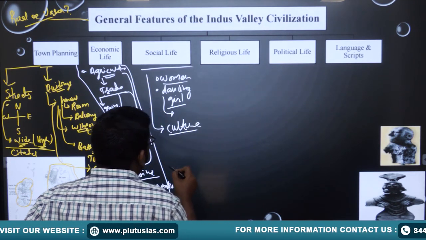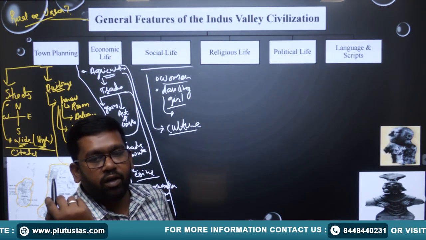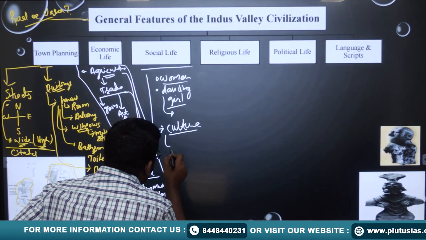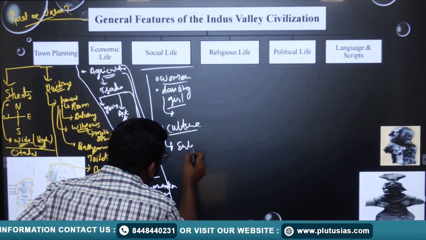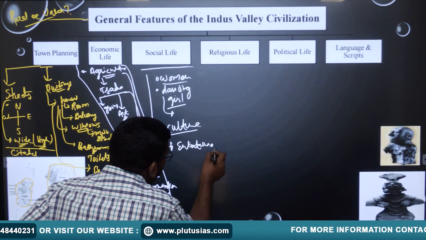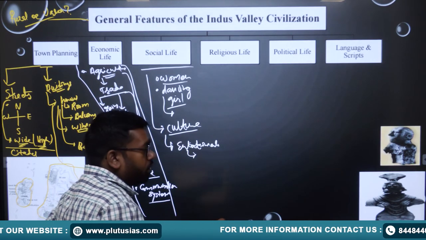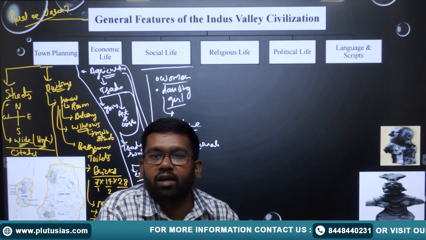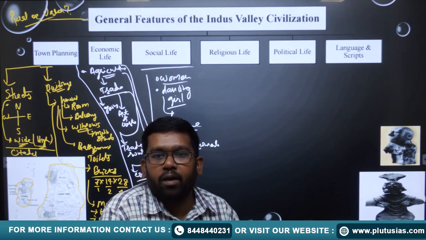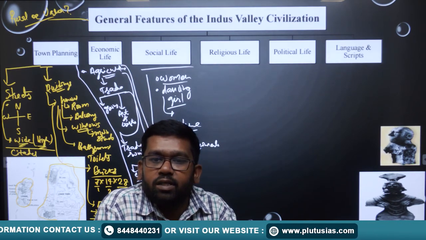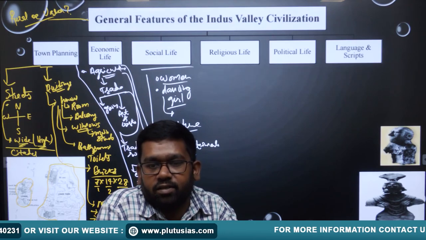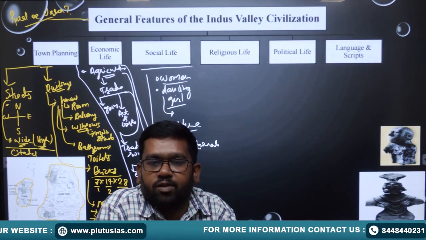Apart from the status of women and girls, the culture is most important. In the culture, the important aspect is entertainment. So these people also had entertainment, and entertainment can be seen in terms of fishing and hunting. This is an important part of their hunting areas. And then they had a chase also. Chase breeding is an important aspect.